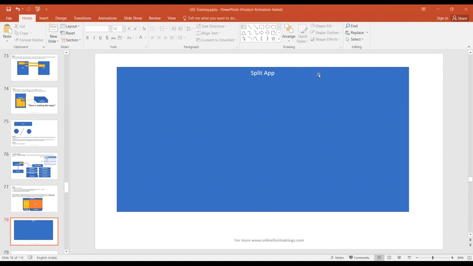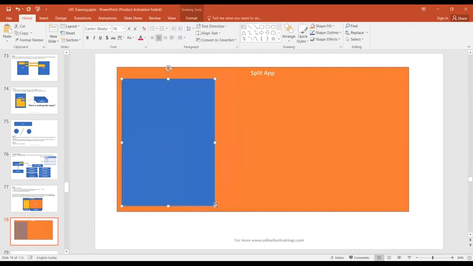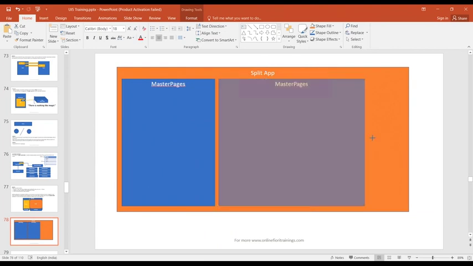We will contain the two views within a single screen. No, in split app you don't have the view right now. What aggregation does split app have? It has two aggregations. A master pages aggregation, right? Yes, and detail page aggregation. So this is the first level which you see inside this split app. So you have master page aggregation and you have detail page aggregation, right?